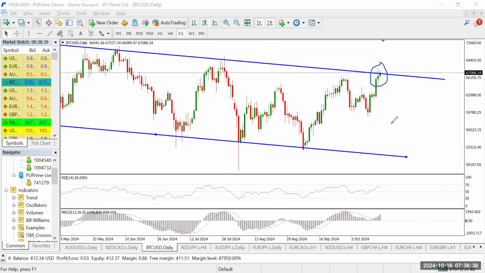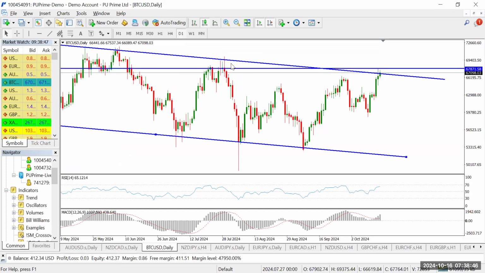So with that, I'm seeing the possibility of a decline in price. That's an opportunity possibly to sell. And thirdly, we can see that there is a resistance between this region, and price also touched the tip of that resistance. So that also should give us a decline in BTC USD. All this on the daily time frame.